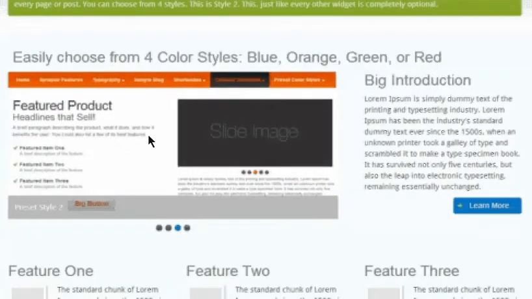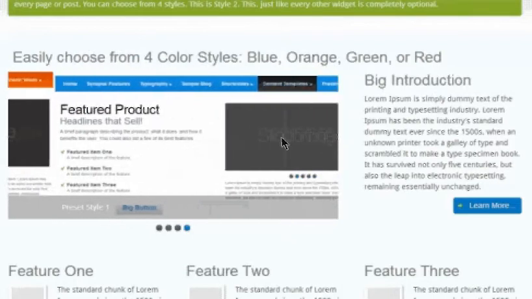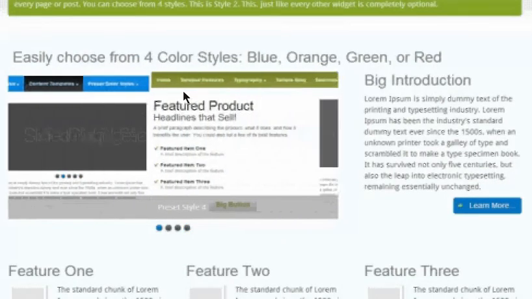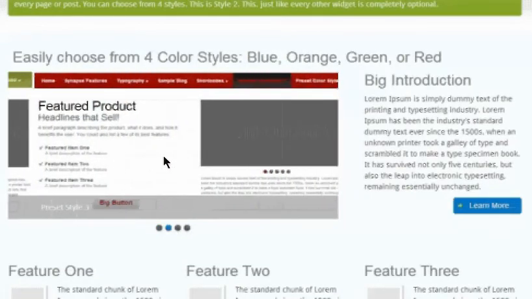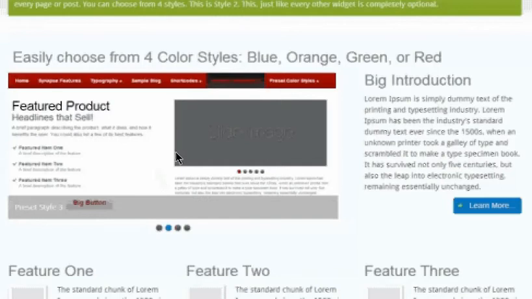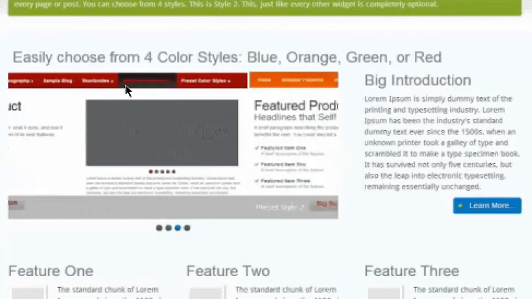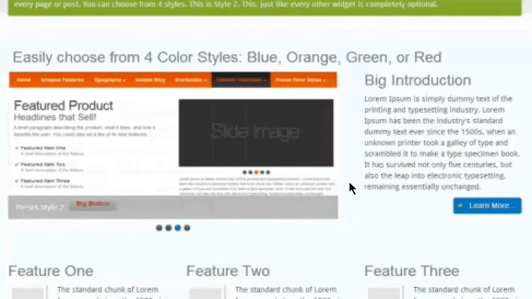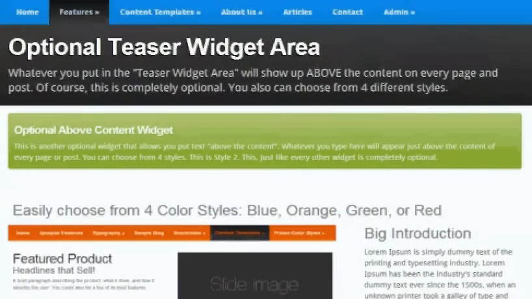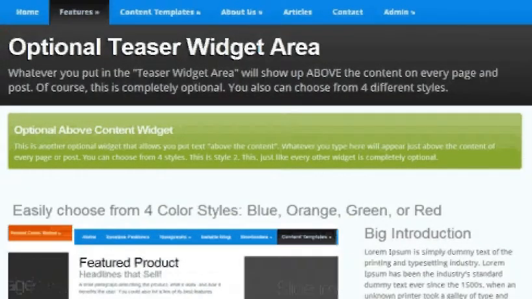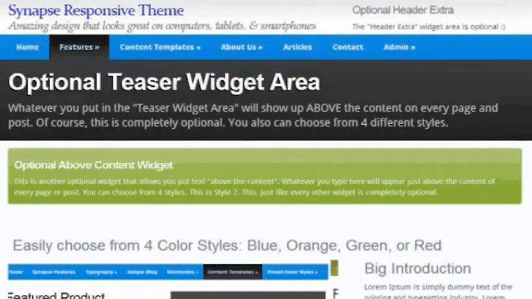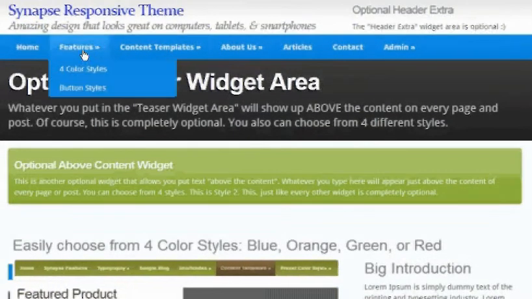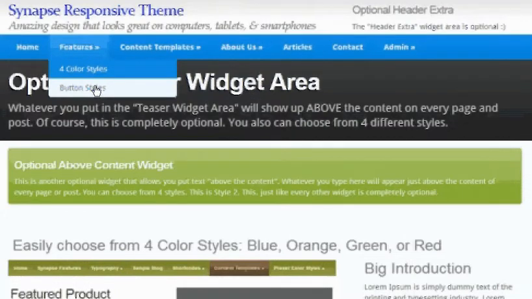And this is an example of a slider, and it's basically the 4 styles. It's 4 slides of pictures. It's very easy to add slides. You can add buttons, you can add text to the slides, you can make the slides any size you want, you can put the slides in the teaser area, you can actually put it in the sidebar widget. So there's really no limit to the slides that you can create with this. Show you really quickly the button styles.